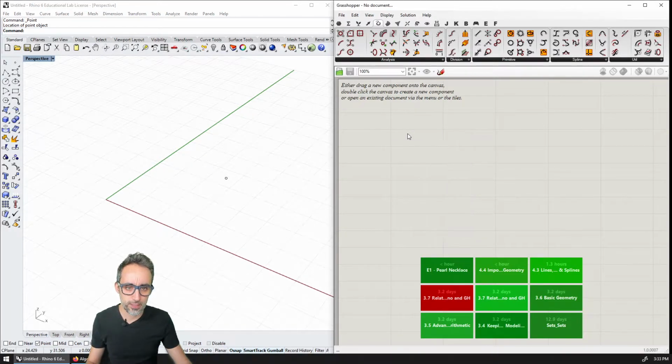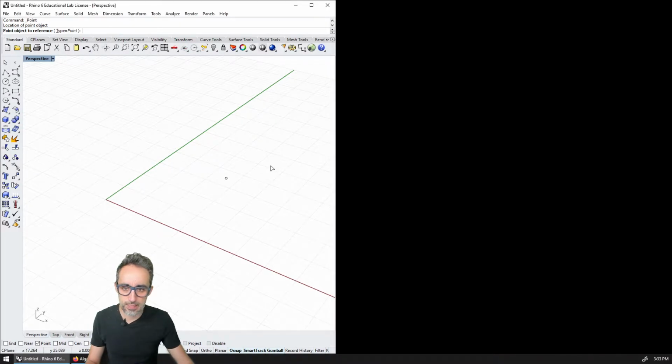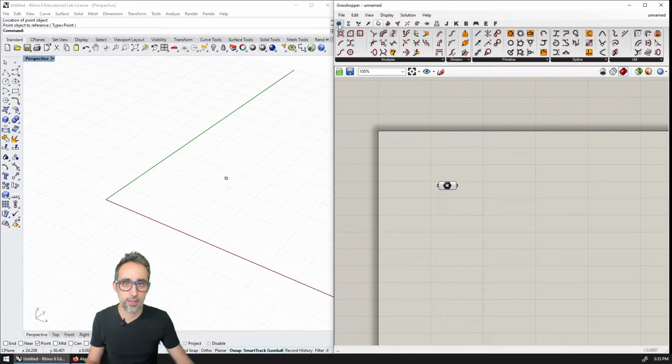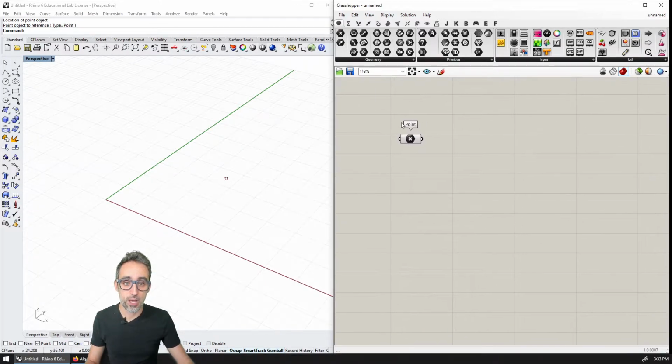I'm going to right click here, take point, and then right click and set one point and input that here. And for those of you who don't use icons, I'm just going to place the label here. Okay, so I have this point here, which is going to be the center of the glass. And then I'm going to add a few more parameters.